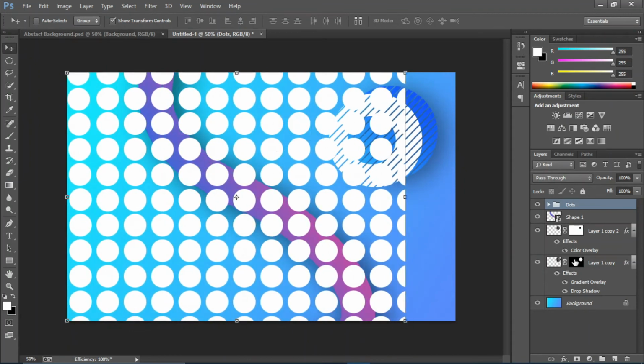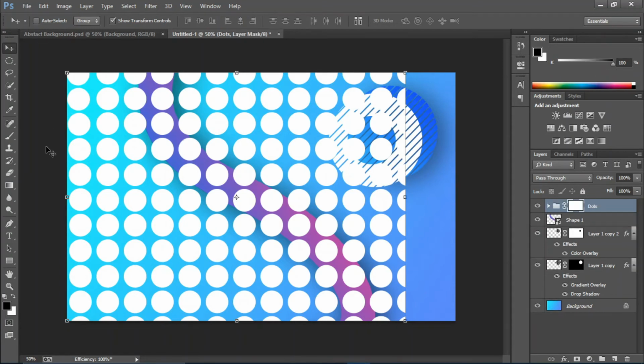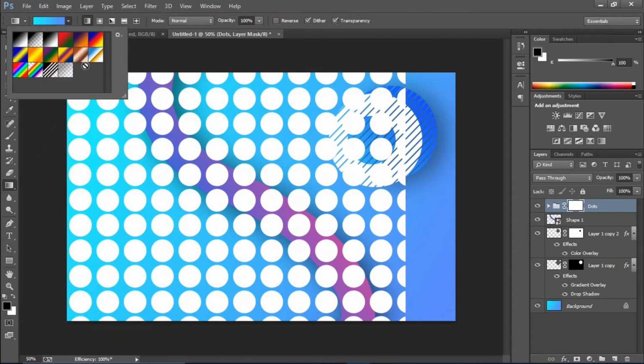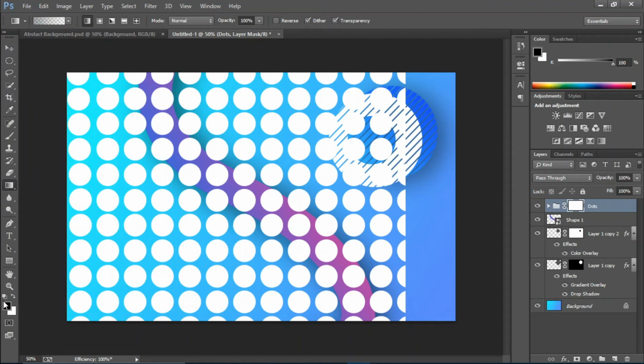That looks good. Okay, I'm going to just click in here to generate a layer mask. I'm going to select my gradient tool and select this gradient. With the black color as the foreground color, I'm going to just remove it.